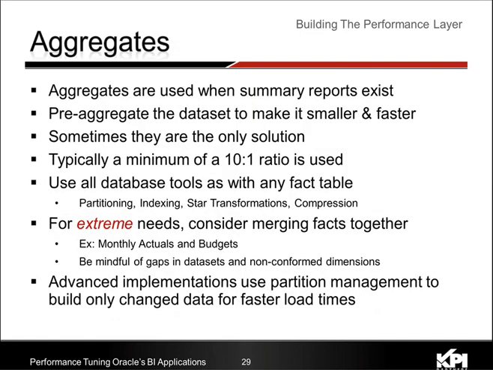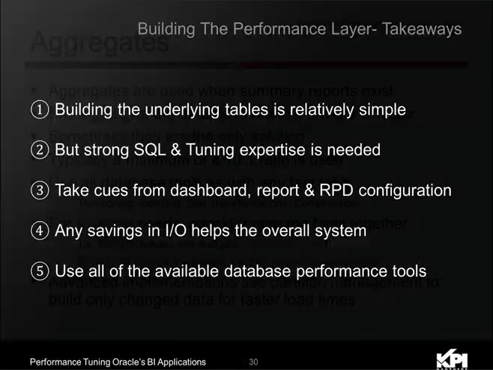Okay, aggregates, I don't want to spend too much time on here. I don't really have too much to add about aggregates. All the standard kinds of things in a fact aggregate. Aggregates are not necessarily, you know, the cure-all weapon. Aggregates do nothing for detailed and very highly filtered reports. They are great for summarized reports. That's when you use an aggregate. Okay? Typically, we want to do about a 10-to-1 ratio. We want to use all of our tools that are available to us in the database. Databases know about data warehousing and BI queries. Let's use the features that they've added for us.